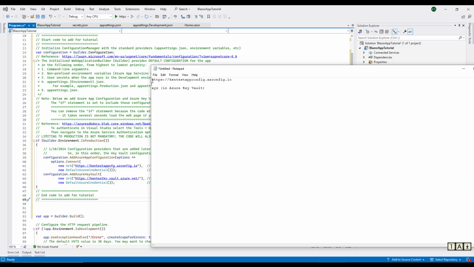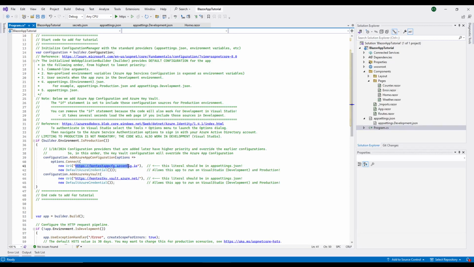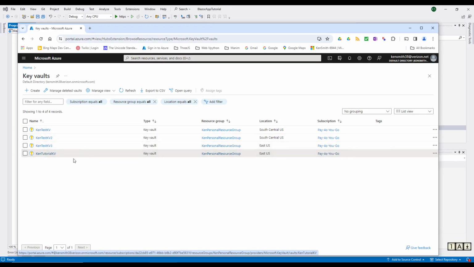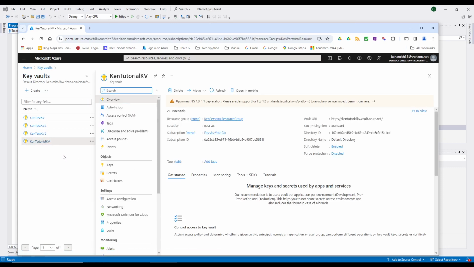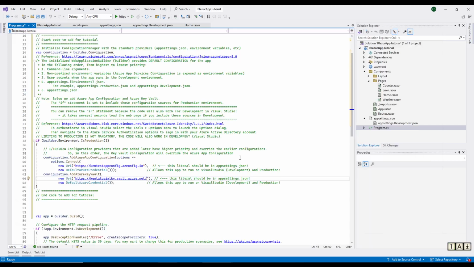So you'll remember I pasted this one earlier. So let's copy it and let's paste it right in here. And we still have to do the key vault, get the correct value for that. So let's go back and find that. So I've gone back into the Azure portal. Let's click on this key vault. And here's what we want to grab right here. This is the string that we need. So I've copied it. Let me paste it into our web app.